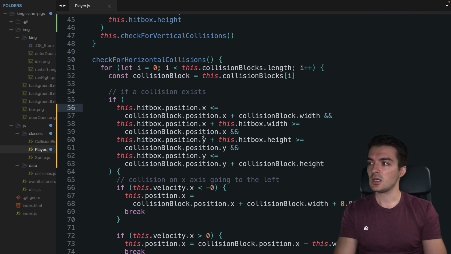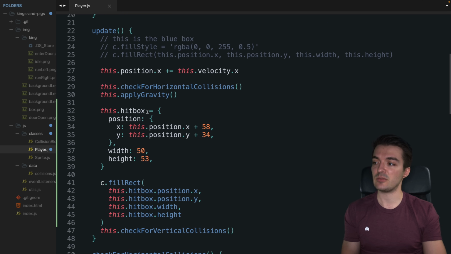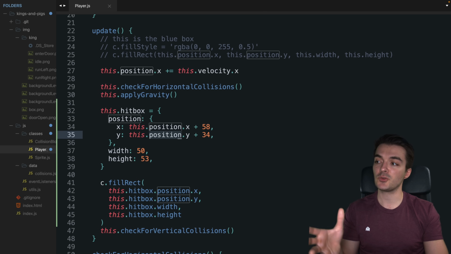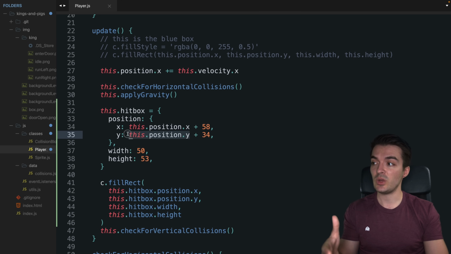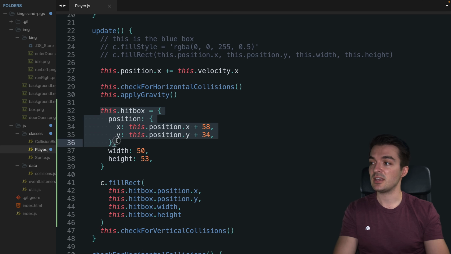Now, why would that be? Well, we're using this.hitbox right here, but if we scroll up above, we're only defining this.hitbox right before we check for vertical collisions. So one thing we need to do is we need to make sure that we're assigning this.hitbox before we check for horizontal collisions as well. We need to do this right here and also right before we check for horizontal collisions, because after we check for horizontal and vertical collisions, we are altering the position of both our x and y coordinate. And if this.hitbox uses this.position.x and this.position.y, we need to make sure that we're updating this.hitbox after each calculation. So it's very important that we call this in two locations.